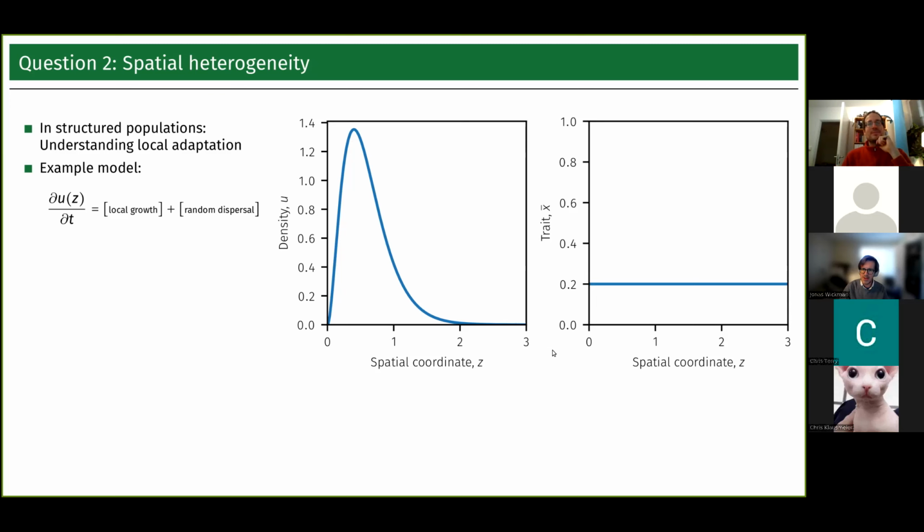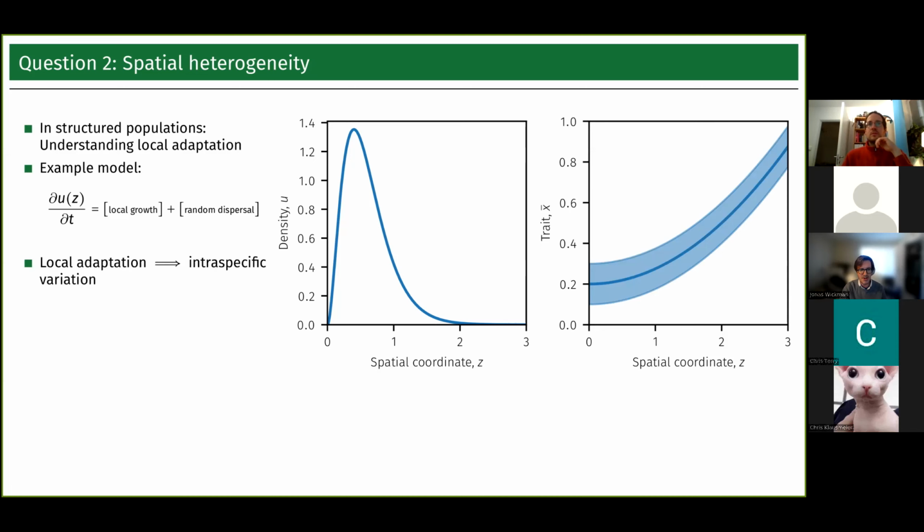If you don't have any intraspecific variation and all individuals are identical, then you will get something like this, because all the individuals are identical. There's also no variation in space. But if you do have some variation in space, then due to the dispersal, for any focal point you will have individuals coming in from up the mountain and from down the mountain. If their traits are different, you will mix these different traits, and the consequence is that you will have intraspecific variation. There will be some variation around the mean at each point. So local adaptation begets intraspecific variation.